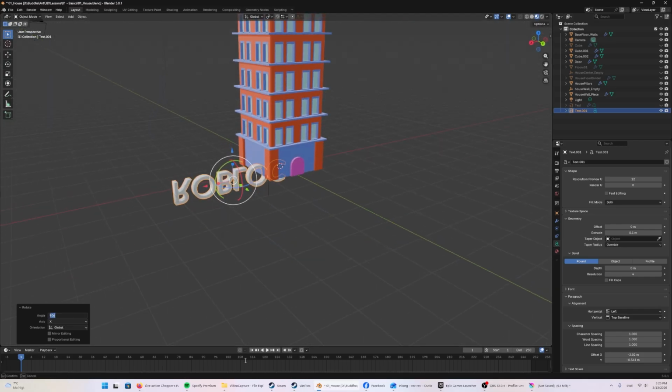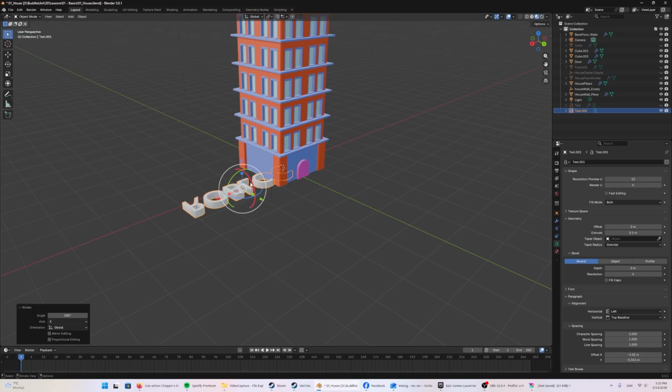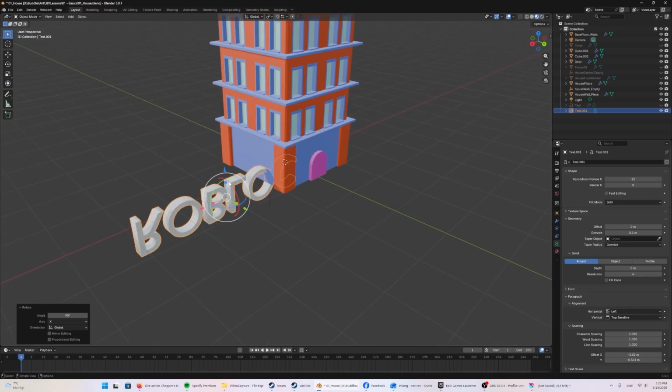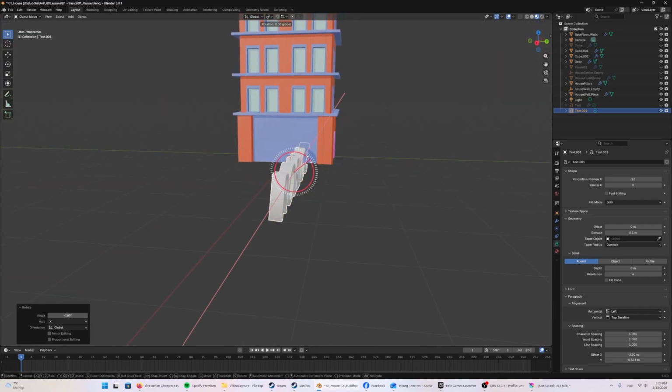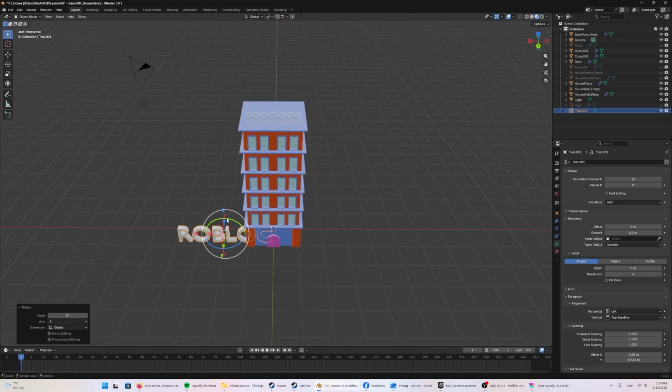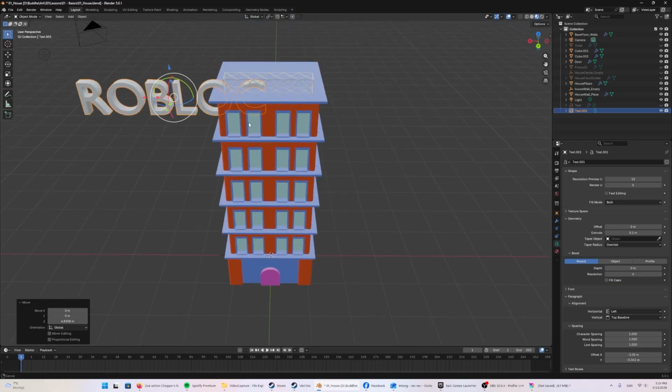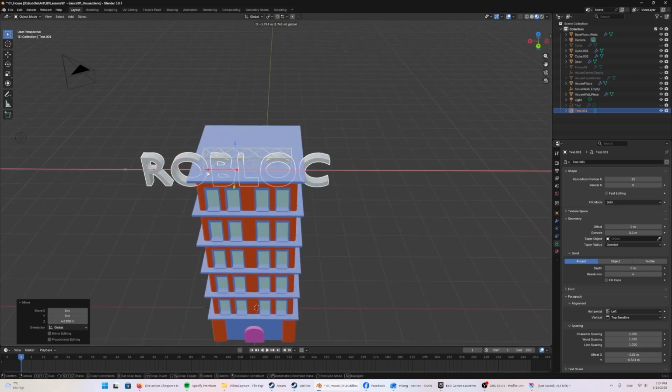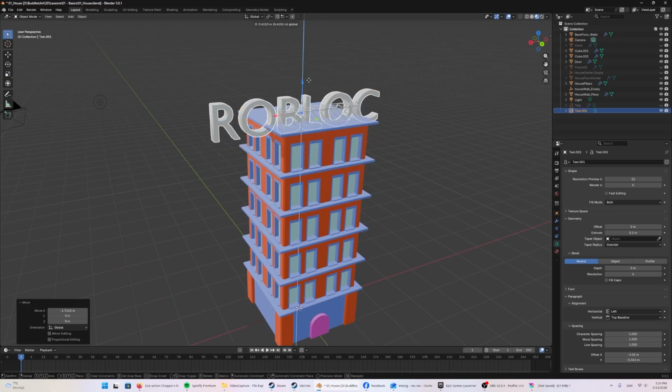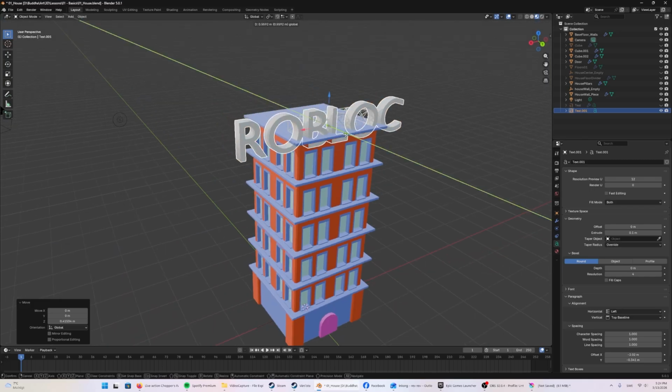So again, you can go in here to modify if you feel like it didn't work. Okay. I give up. What the hell is going on? I don't know. So here, I'm gonna put this text on my building.